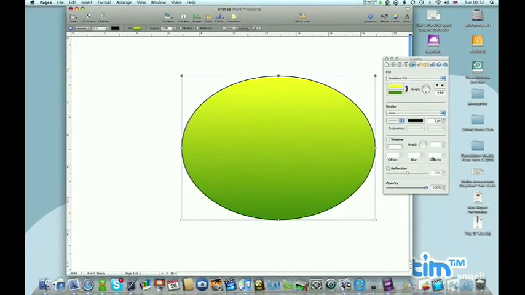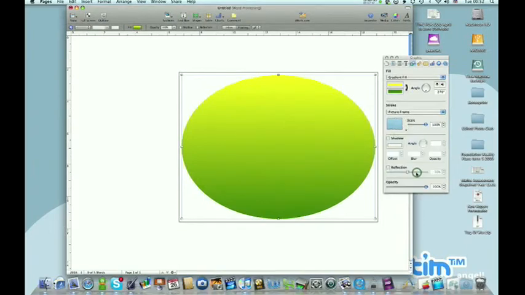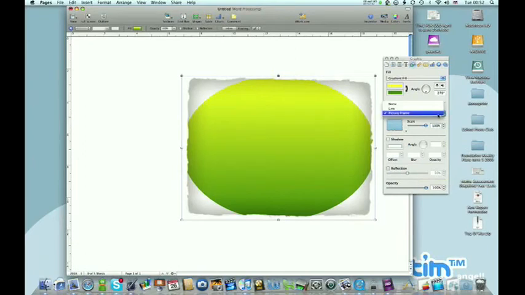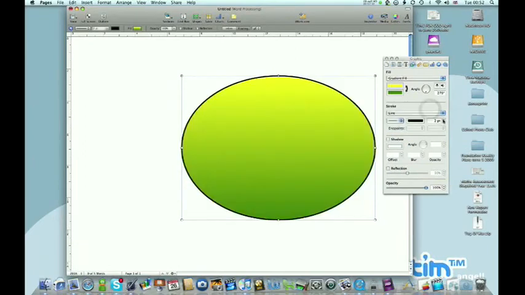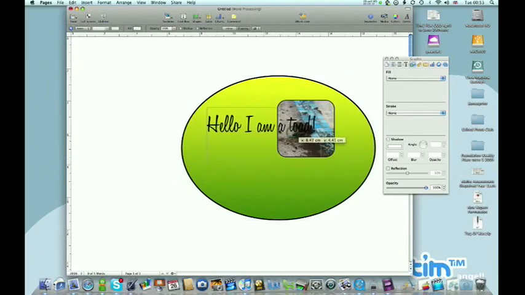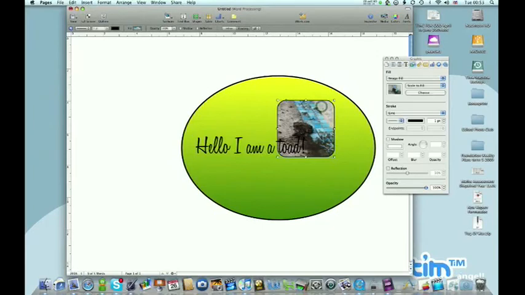Okay, I can change the line, I can have a picture frame, should I wish, although I do think that sometimes these are rather gimmicky, but if that's what you wish. I don't really want that, so I'm going to go to there. I can add shadow, which always looks very good, but I'll show you that in a second. I need to arrange. Send that to the back, so that's brought my writing back here. Okay, play with that if I want to. Okay, nip to this. Okay, add some shadow.